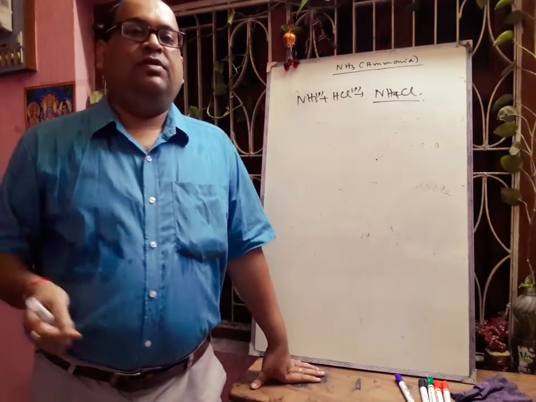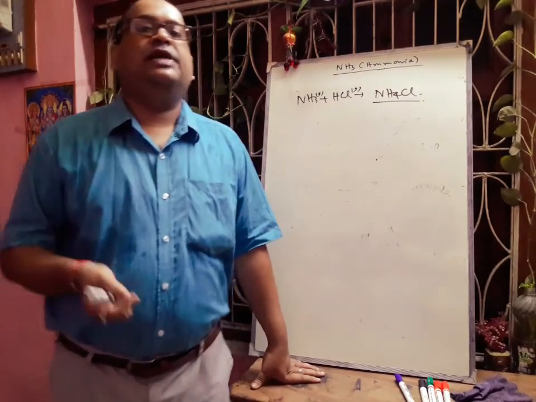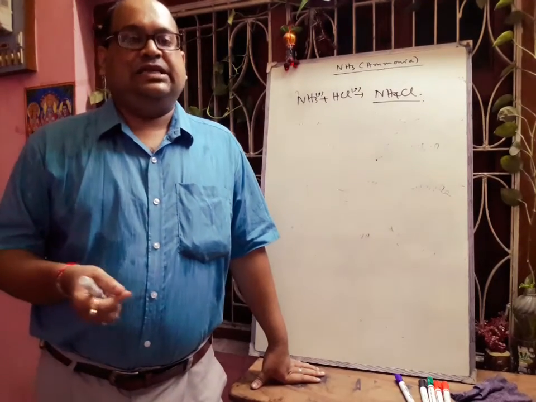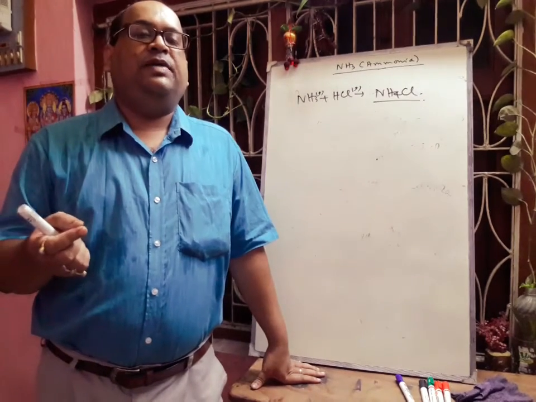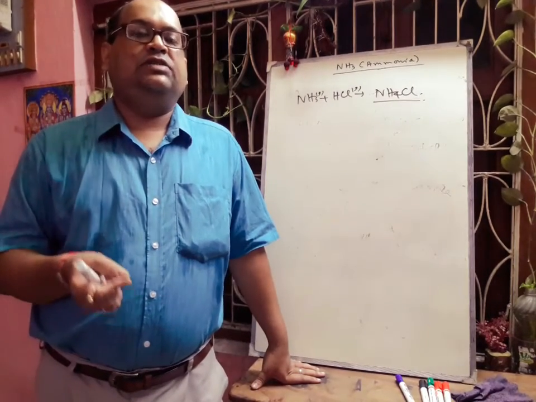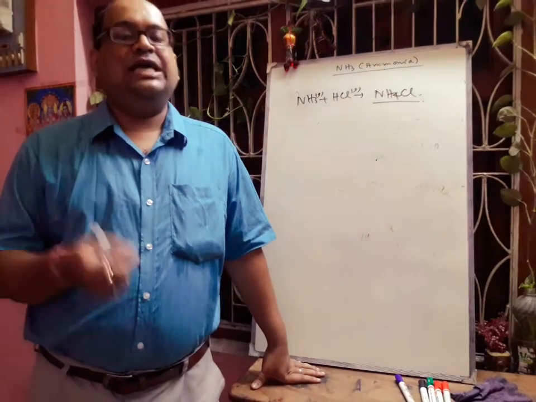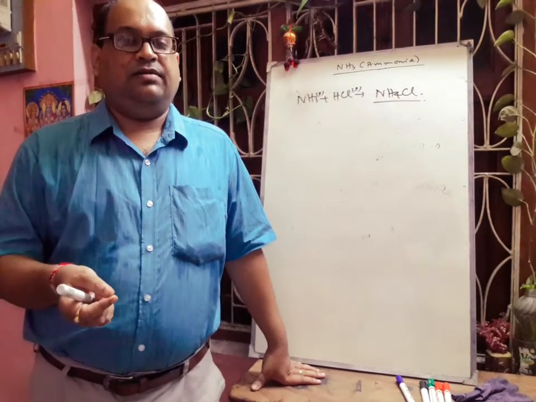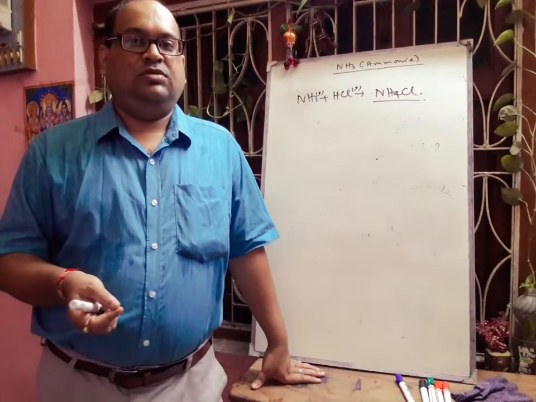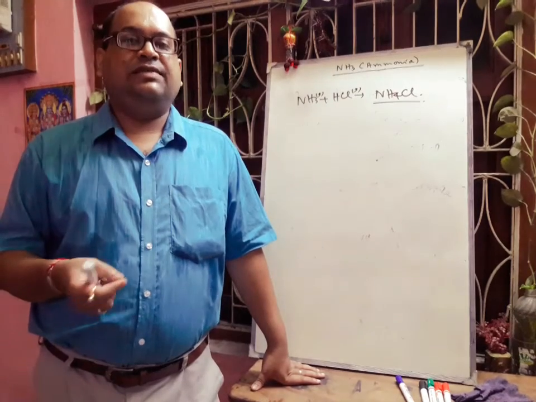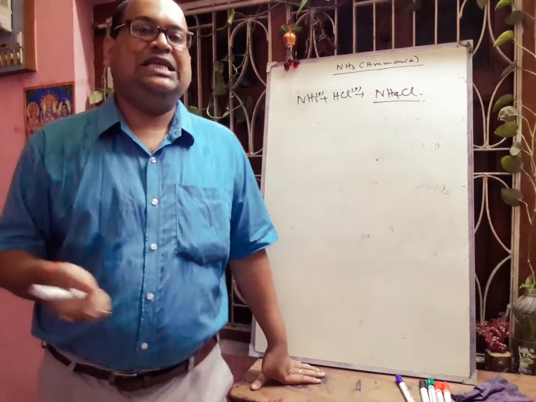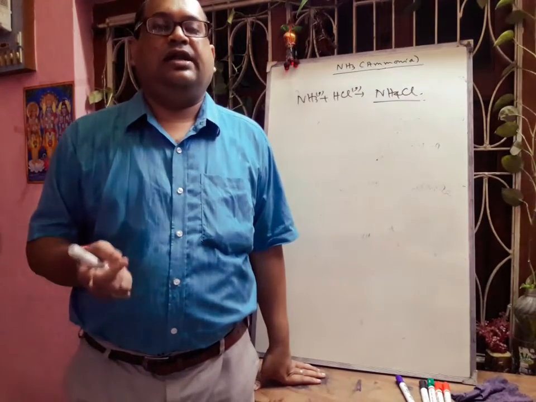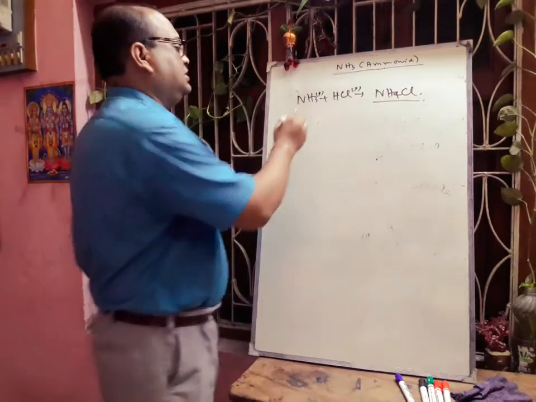And another very important reaction is when ammonia gas is passed through Nessler reagent. Suppose we take some paper moistened with this Nessler reagent, it will be colorless. When you pass the ammonia gas, the Nessler reagent moistened paper will turn brown. Why? Because there is some reaction with this Nessler reagent. What is Nessler reagent? Nessler reagent is an alkaline solution of potassium mercuroiodide, K2HgI4. This is called Nessler reagent.